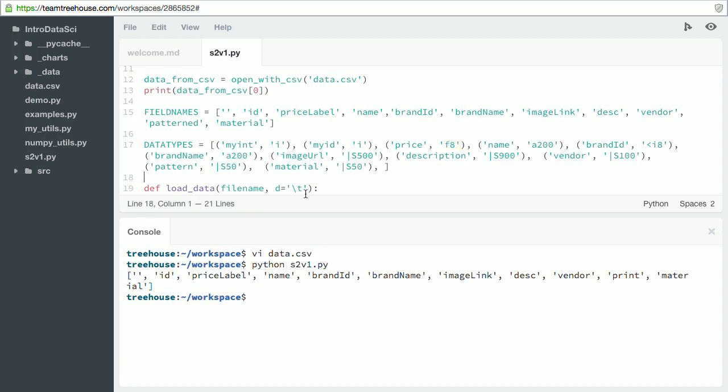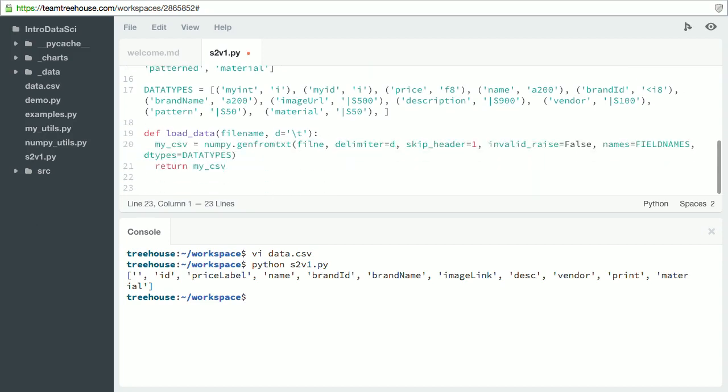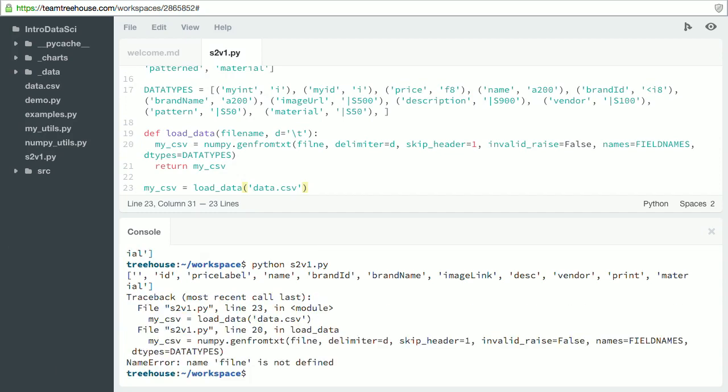Right, so now if we were to run this function, we'll now have a global variable called myCSV. And if we were to run this one script again, oops, I have a typo.